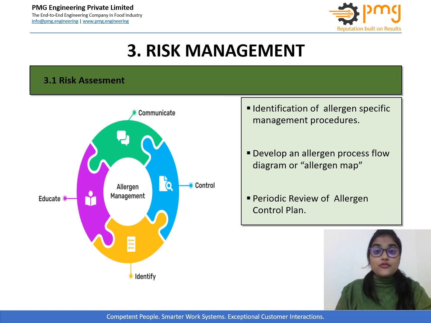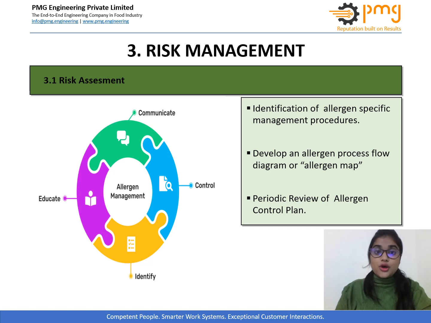The first step in risk assessment is identification of procedures that are specific to allergen management. The second step is development of an effective allergen process flow diagram or allergen map, which helps us to understand two things: number one, where allergenic ingredients and food exist in the plant, and number two, where they are introduced into the process. Lastly, the allergen management plan must be implemented, audited, enforced and updated continuously whenever there is a change in the process or a product, or whenever you hire a new candidate in your facility or when you start to deal with a new supplier.